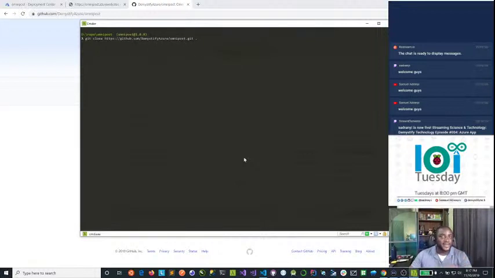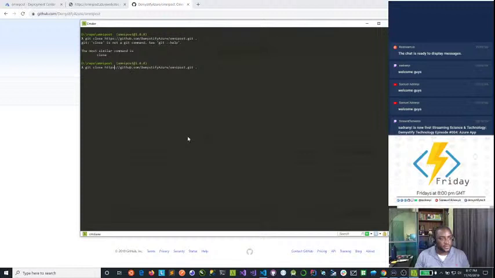Because I'm already in a folder called OmniPost and I'm cloning files into it, the dot tells it to pull the files into the current folder I'm in. If I omit the dot, it would create a new folder called OmniPost. Oh, I typed close instead of clone. So we change this.